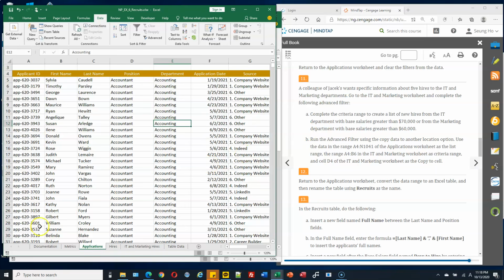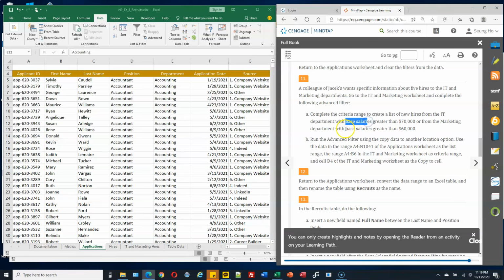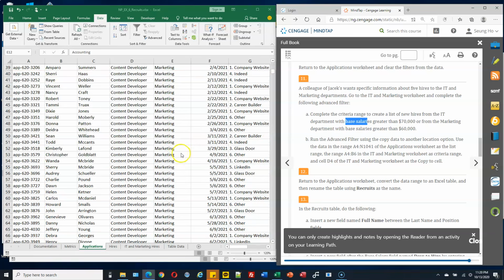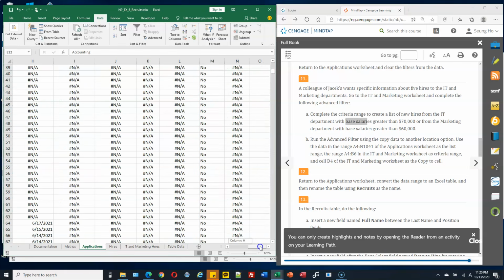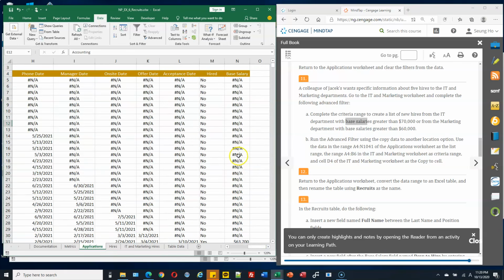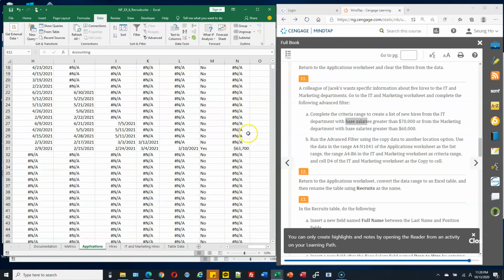Alright, number 11. In this case, we will use an advanced filtering. We have data here, and then the base salary. Here is the IT and Marketing worksheet. So the department, there are IT department and marketing department, and their base salaries are here.